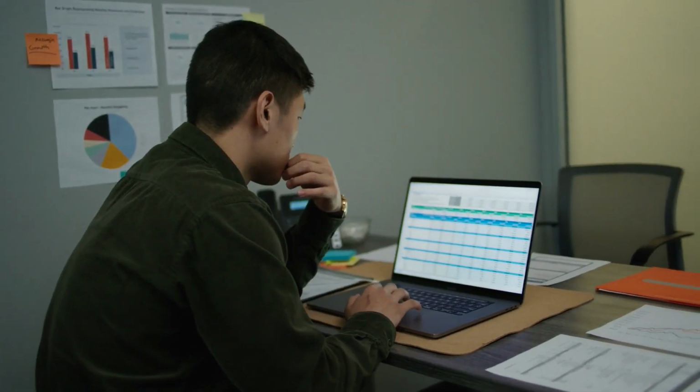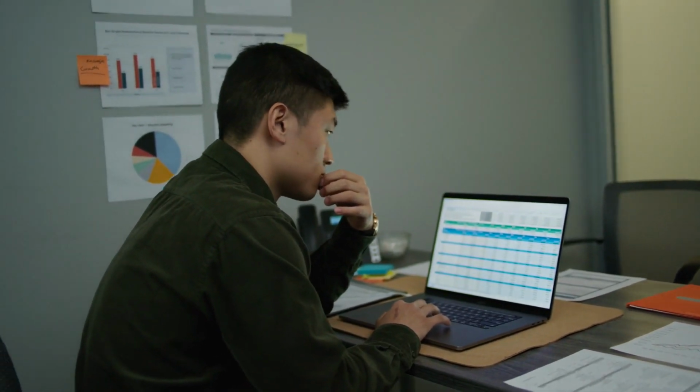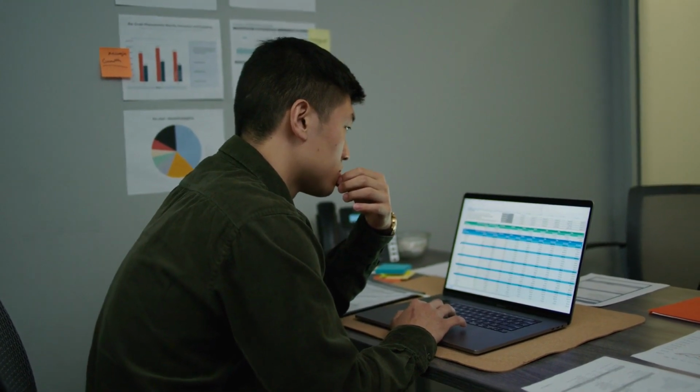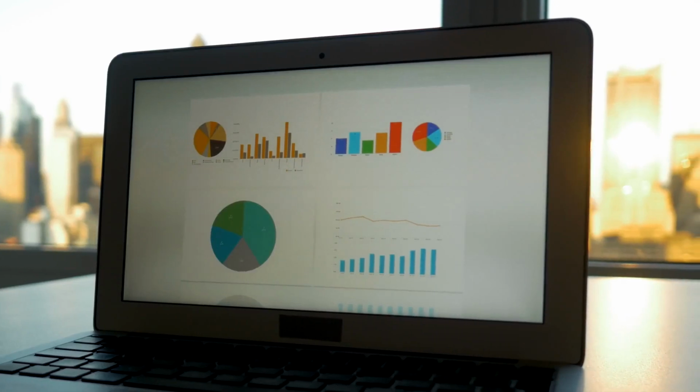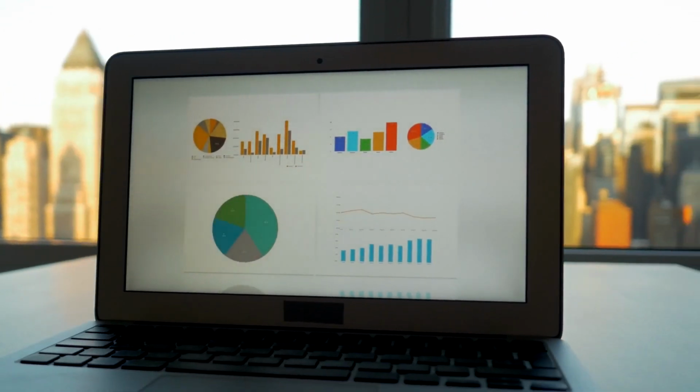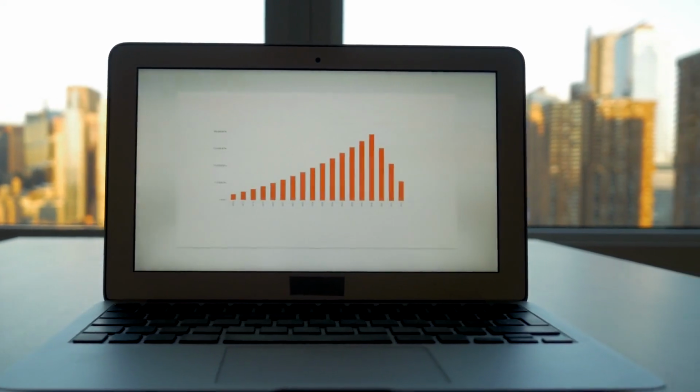Once you are happy with your edits, just click Save and Compile, and Vizard will render the files for you to download in batch. Here is where it outpaces competitors, because you can use Vizard's built-in content calendar to schedule everything directly. Link your socials like TikTok, Instagram, and YouTube, and Vizard will handle the uploads, hashtags, and timing for you. Inside the content calendar, you can drag and drop posts to reschedule them or even change captions for specific networks. They even have an AI caption writer that generates headlines and descriptions based on the transcript of your video.